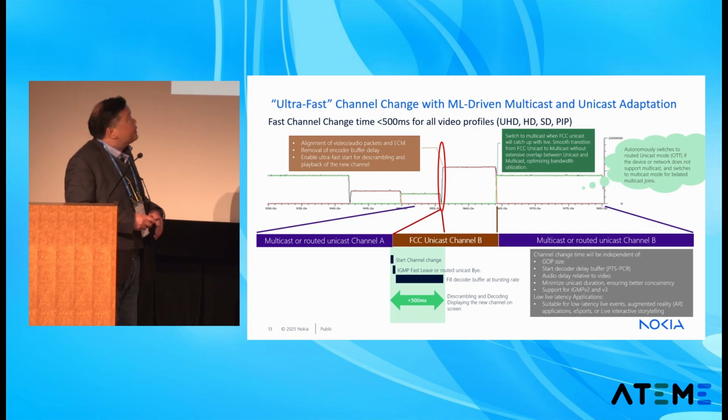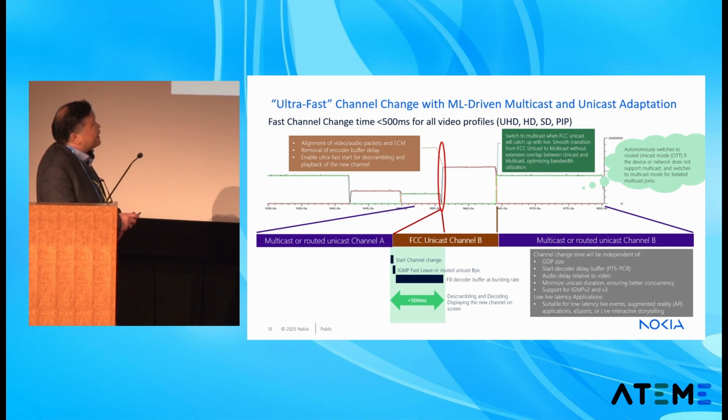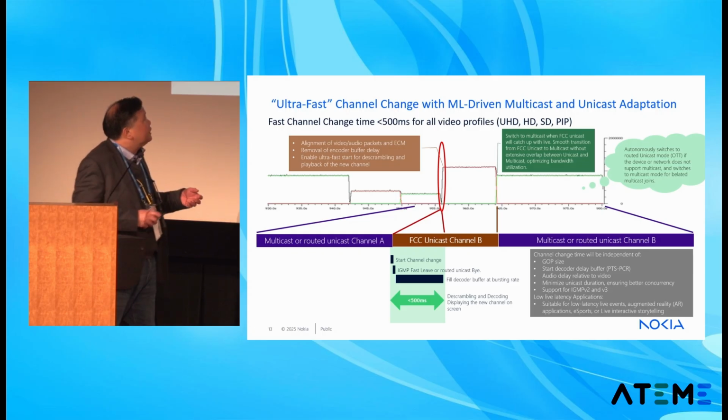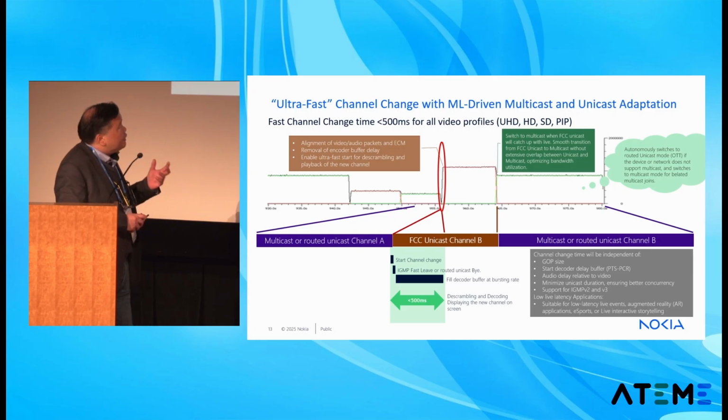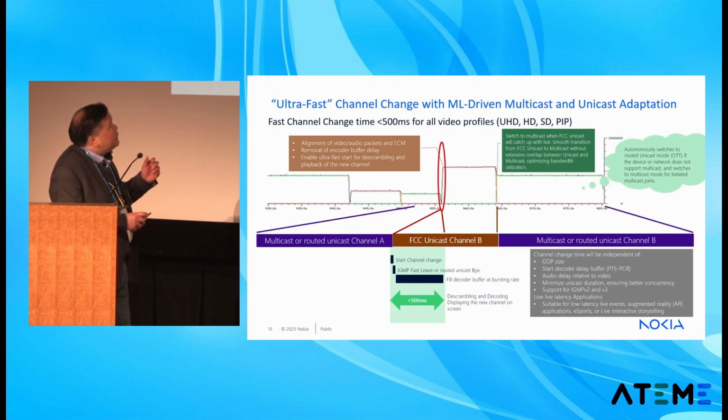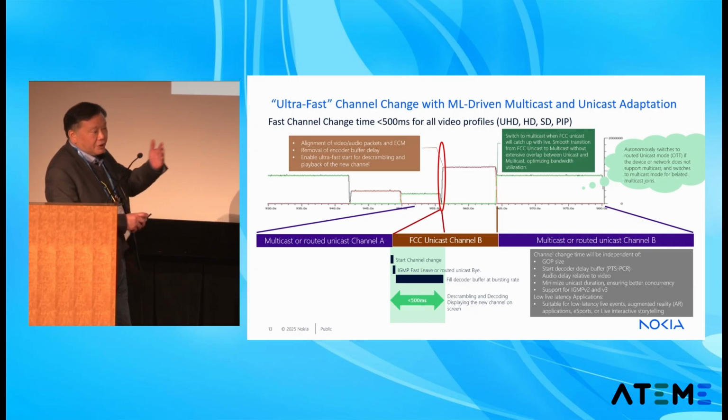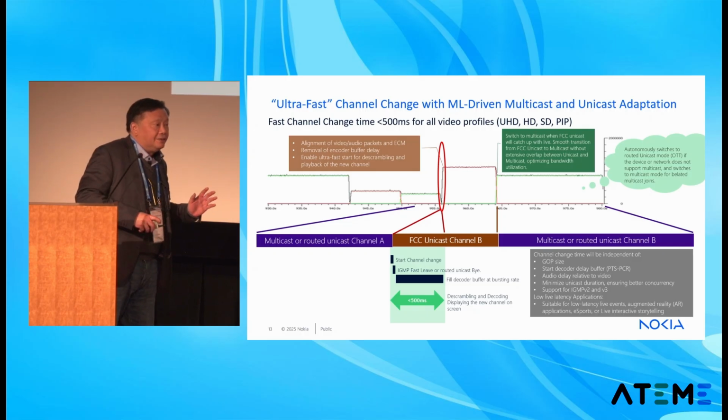How we resolve this is very simple. When we start to do the channel change on a new representation, we burst at a slightly higher bit rate, approximately 20% of the nominal bit rate, and then we go up and wait for the iframe and the audio packet, because we already reorder it. Then we start decoding immediately. It's always under 500 milliseconds, okay?